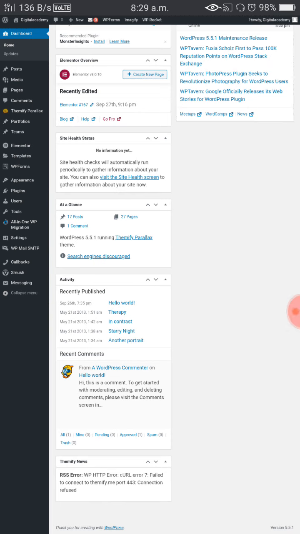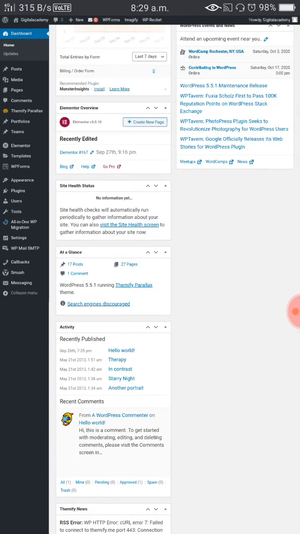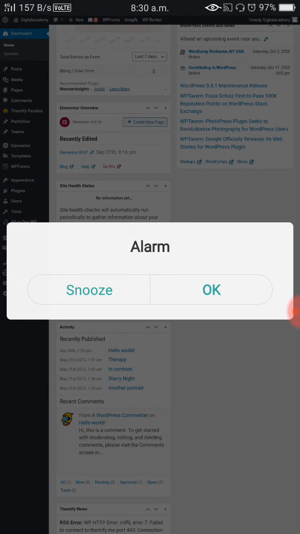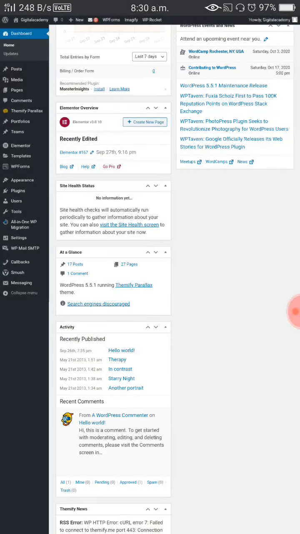And when you come to the dashboard, as you're seeing here, the first thing that you will see there is dashboard. And after the dashboard, you will see home. You will also see posts, media, pages, comments, and all that.